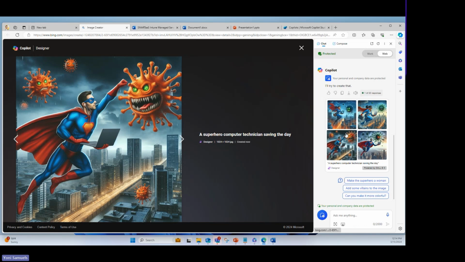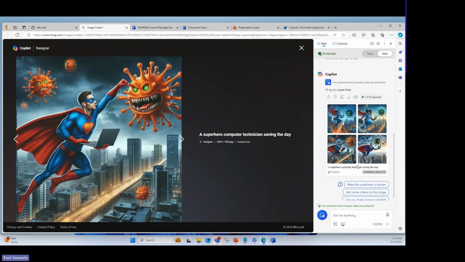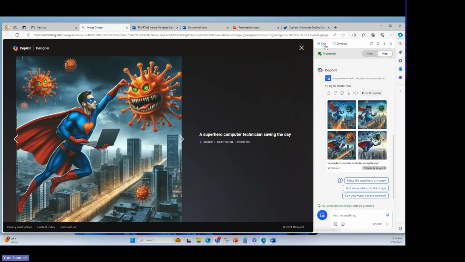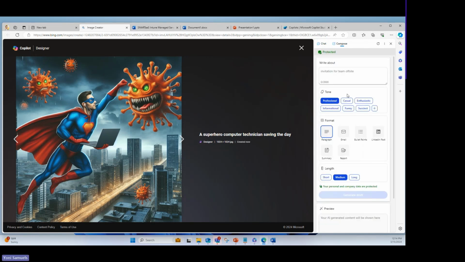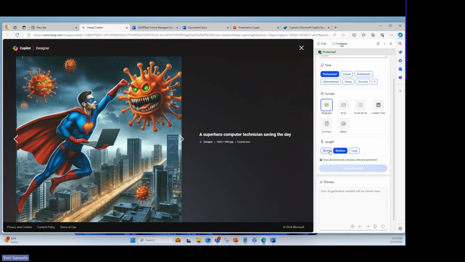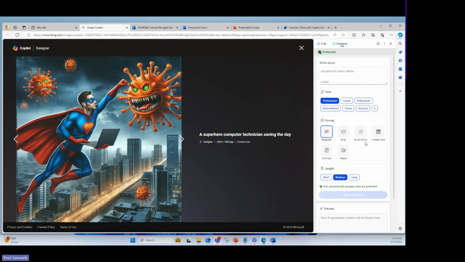Another cool feature in Copilot in Edge that I wanted to show off is, if you see up here, there's a compose feature, which actually lets you tune your response. So this is where you're going to write your prompt, but then you can choose a tone. You can make it professional, enthusiastic, or funny. You could choose what kind of format. LinkedIn post is actually an option here, if you want to generate a LinkedIn post specifically, or an email, a report, and then you could choose a length: shorter, medium, long. And this just gives you some more customizable options in terms of your prompts. So that was a brief thing I wanted to show off.